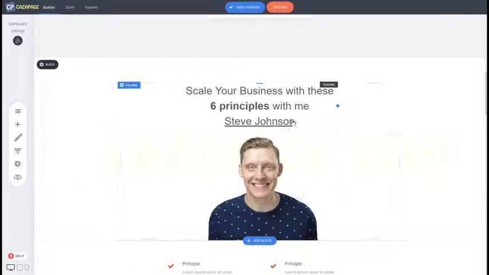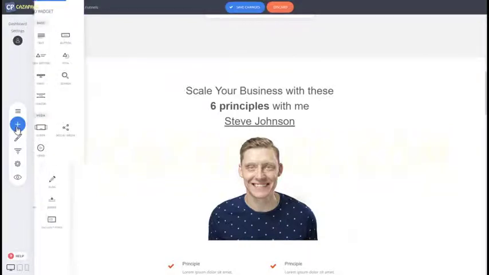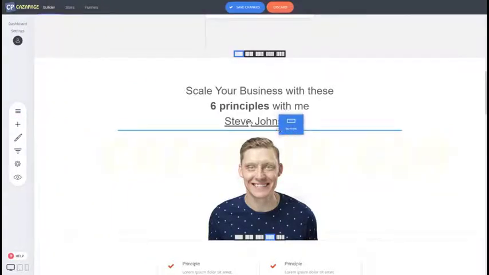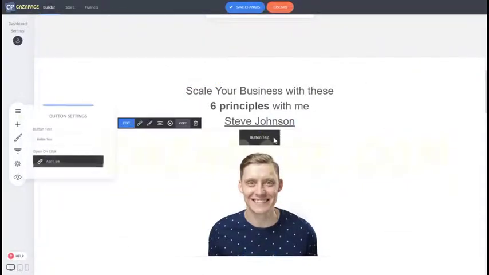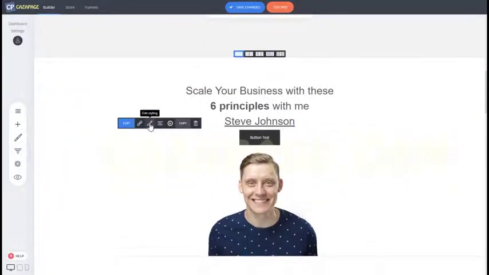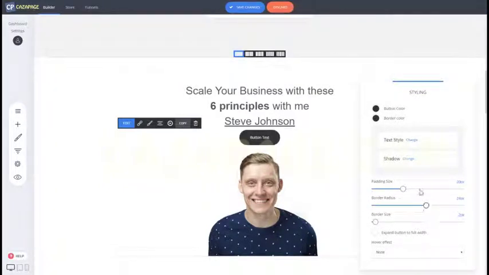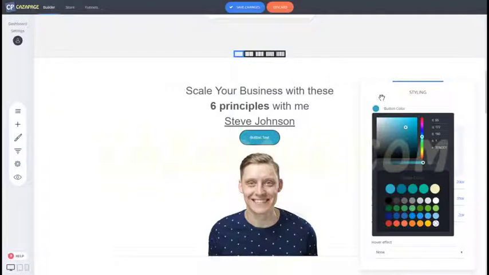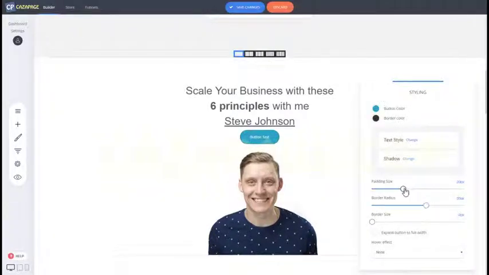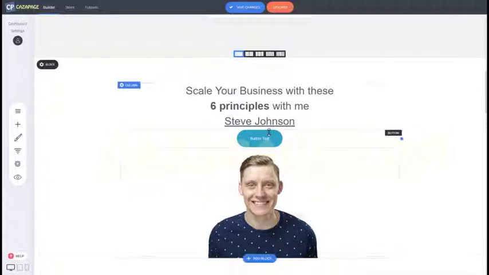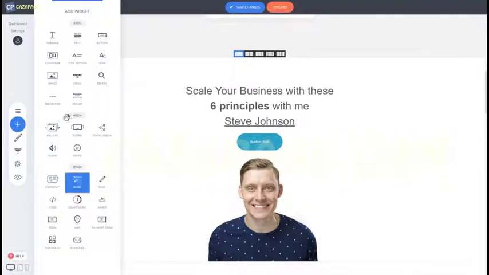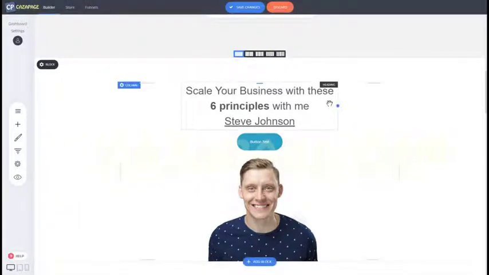So this way you can completely modify the design of your pages with just a few clicks. Of course, if you want to add something else to this block, and you want to add a call to action here, you can just go to add widget and drag and drop the element that you want, in this case a button. And now you can change the text for it. You can modify the design. You want to make it like this, you want to make it this kind of color without border, and yeah, more padding for example. And like this, you just added a button or any other type of widget that you can see here, and completely design your pages and websites or pop-ups, whatever it is that you're building.